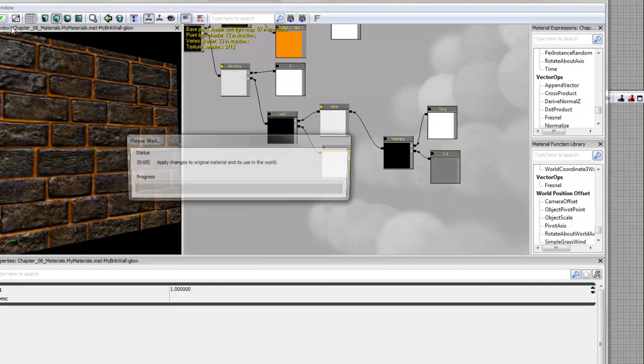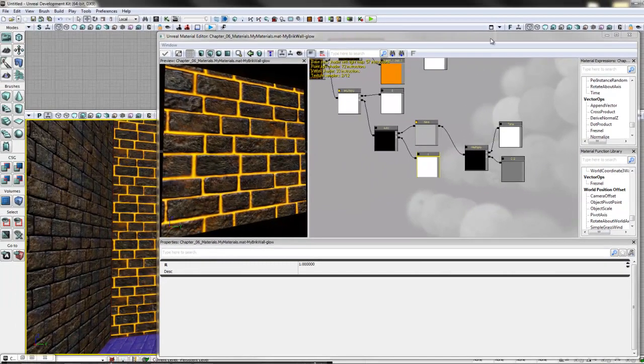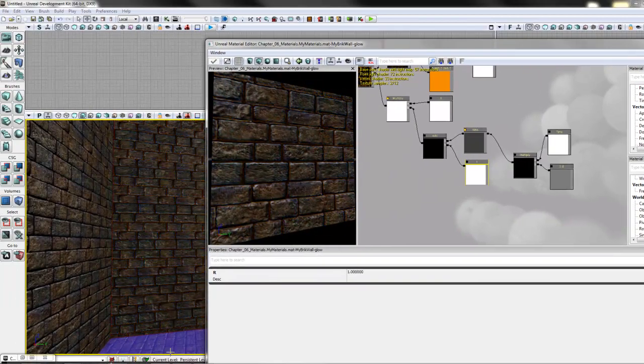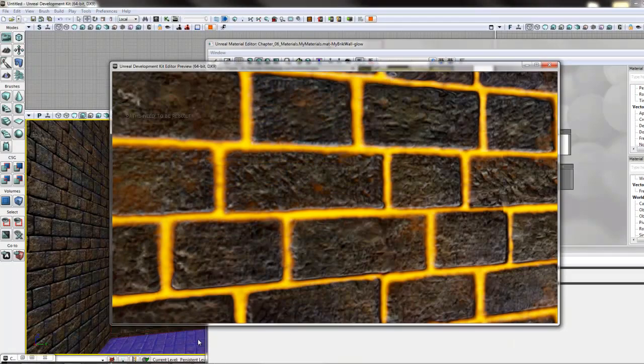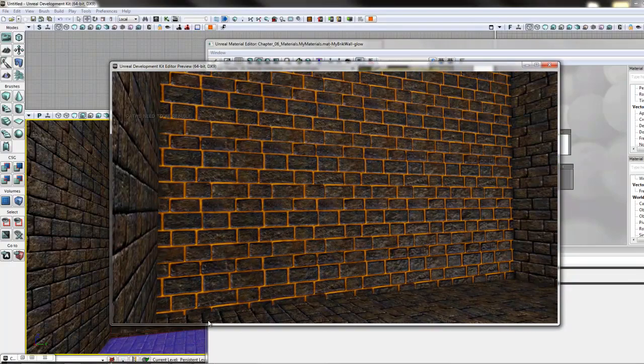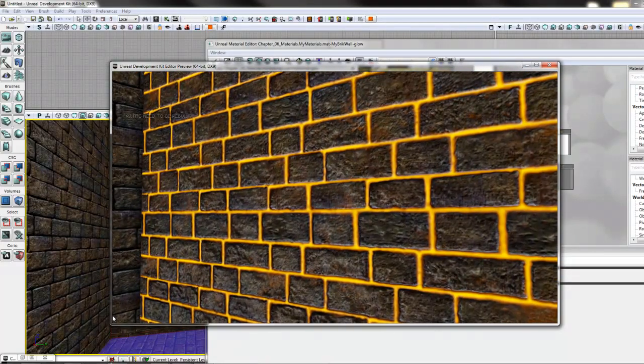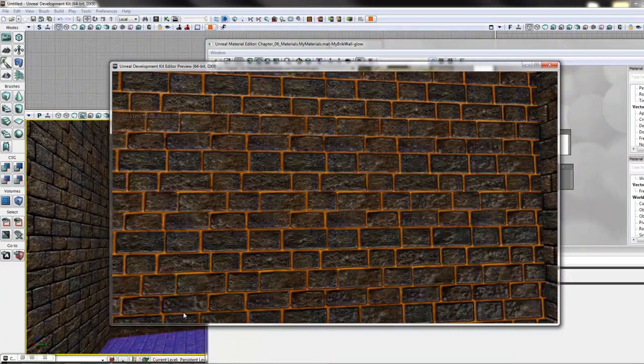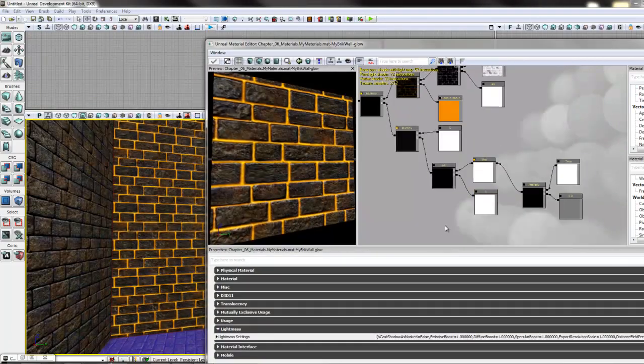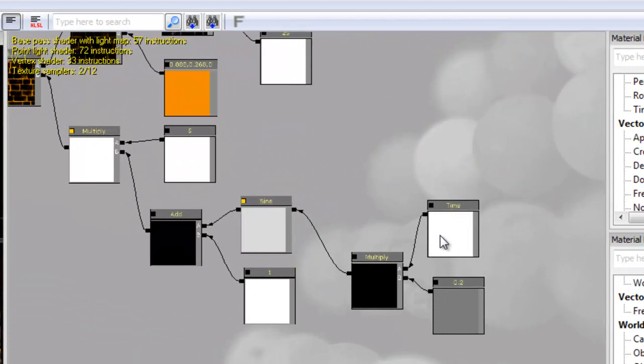And the pulsation occurs as I would like to see it. Now let's play this level one more time, and then I go back and I explain how this sine expression works here. Here's how the system works.